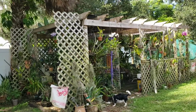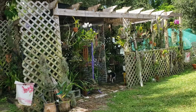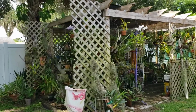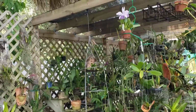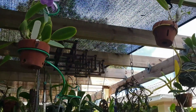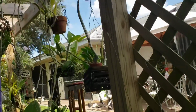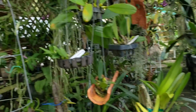Just recently somebody asked me to talk about the structure of my greenhouse. So as you can see, it is a pergola. Every single piece is purchased at Home Depot. The lattice, the wood, everything. It was made by my husband. Everything he did here was really good, because we have hurricanes and you got to make sure that it will not get blown away. The posts are in the concrete and he put them pretty deep in.